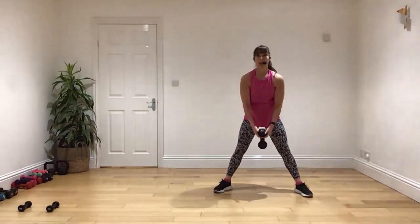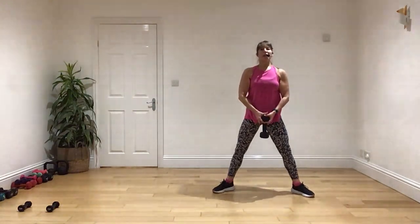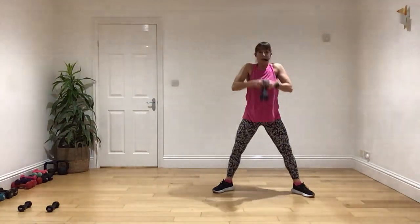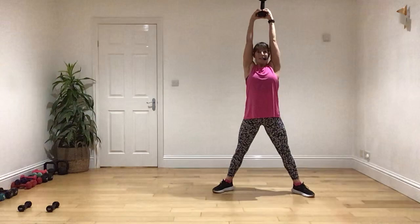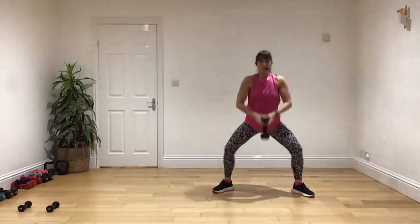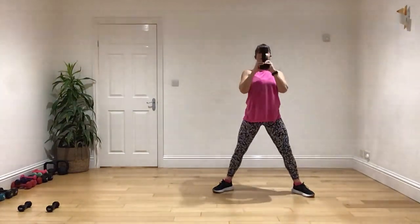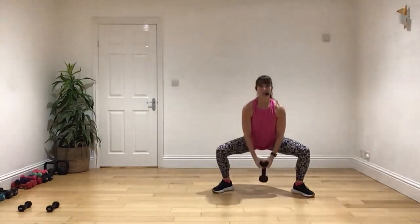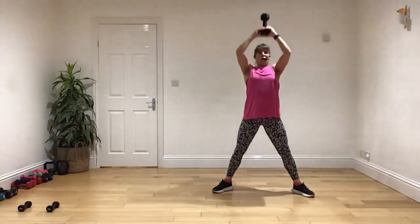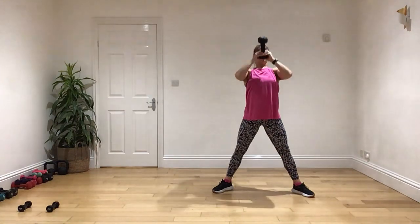Both of my hands are holding on. Using a kettlebell. Down, and push it up. And again, to the floor, and push. Take it down. Whatever you do, guys, don't drop it. Do not drop that over your head. One more.